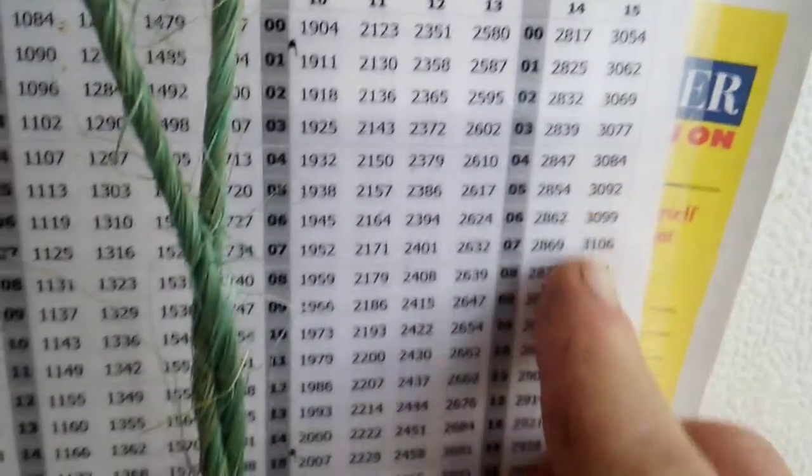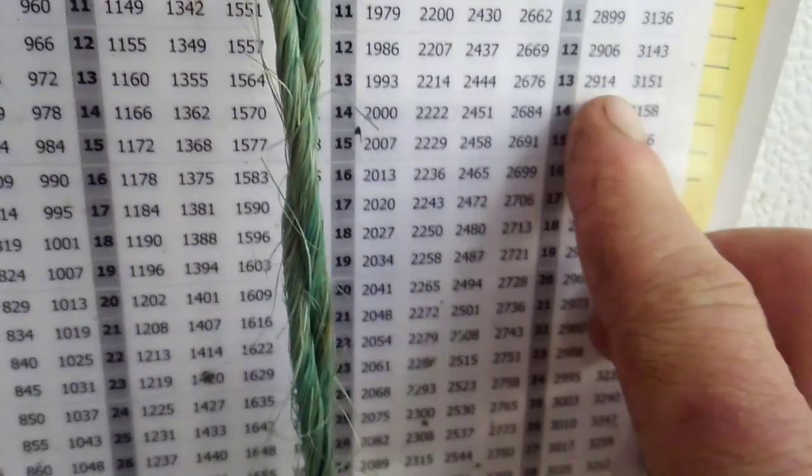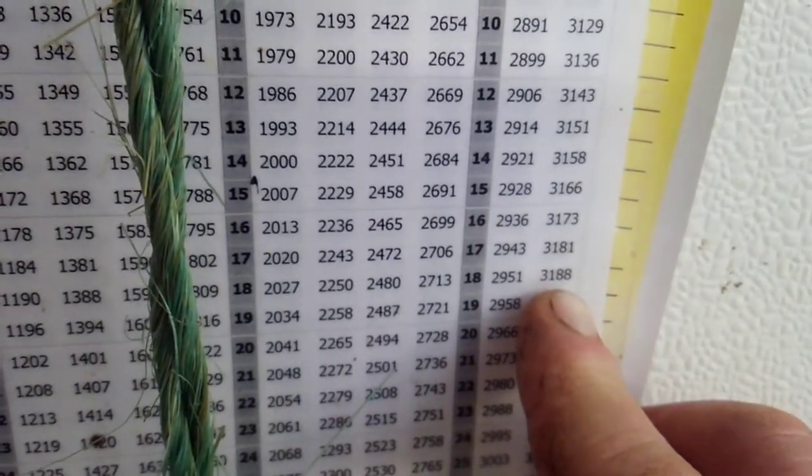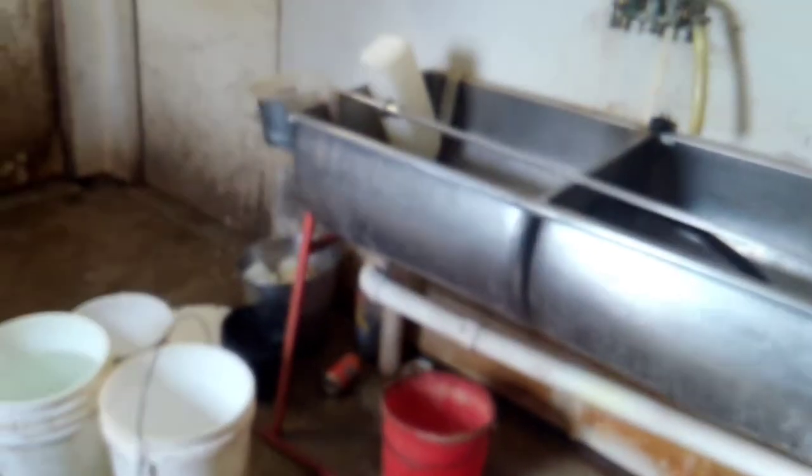Then you would come over to the chart here. I'll say 15, 18, because I'd have to flip the chart here. You come over here to the 15, and you come down to the 18, and there'd be 3,188 pounds in the tank. And that's what the milk hauler will write down on a slip, and that's what would get based what I get paid for. And then that's how, and I'll tell about that too, how the milk is picked up at the farm.